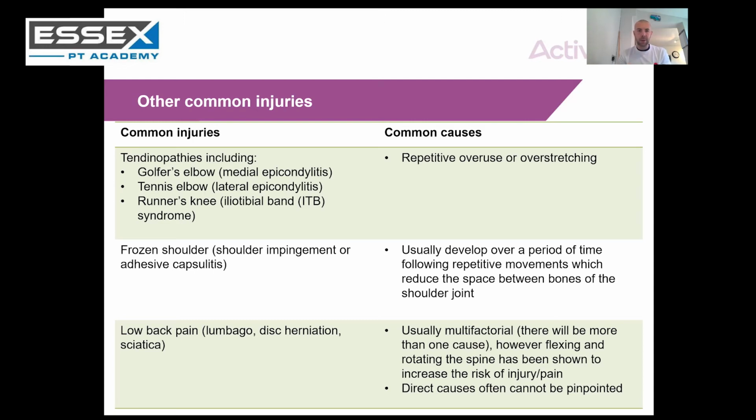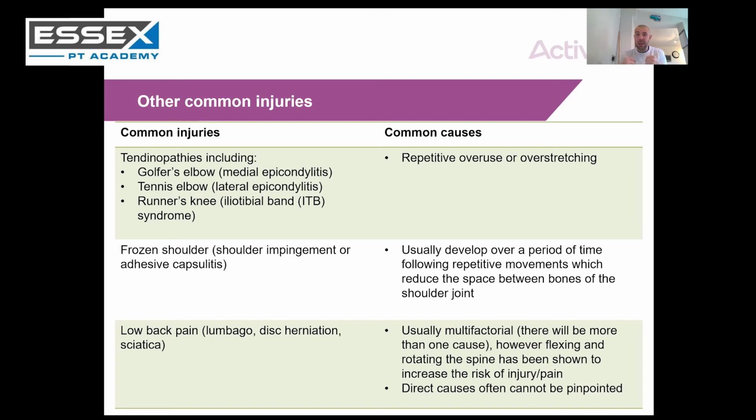So very common. Runner's knee. Okay, this is where people start getting pain in the knee when they start running. So if they're doing their couch to 5K, or they're training for a marathon and they're not building up slowly enough, again, it's coming back to that thing of, they just haven't built up slowly enough. They could get runner's knee, which is iliotibial band syndrome, okay? But quite often it comes from the TFL. So the tensor fasciae latae, which is higher up, attaches to the hip and goes into the IT band.